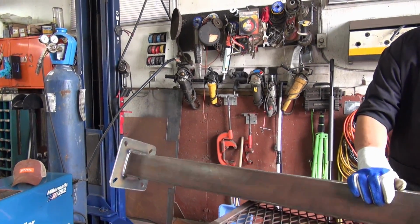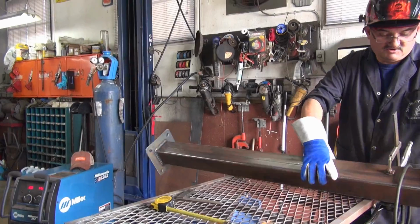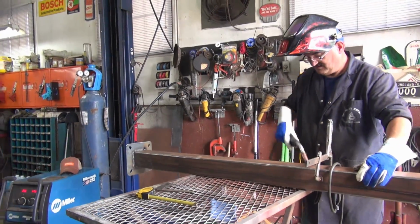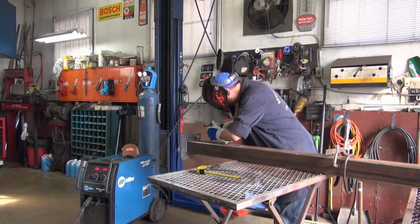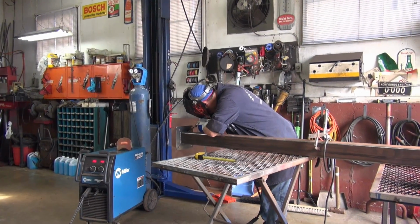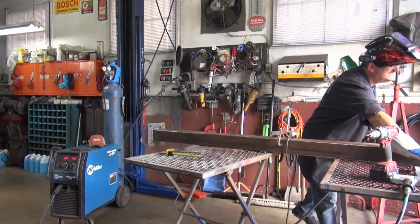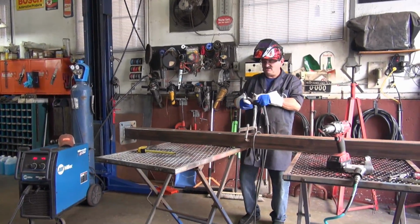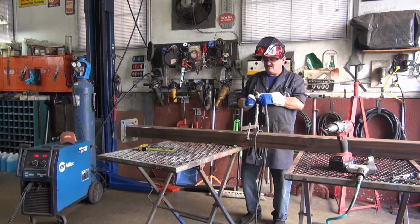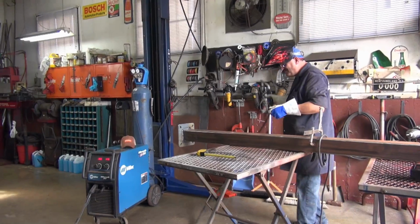So it's kind of looking smurfy. I like to start off with a shorter bit. I don't like that piece of wire sticking out too far. It's a psychological thing.